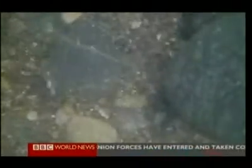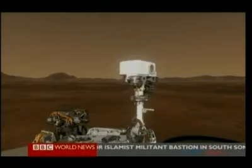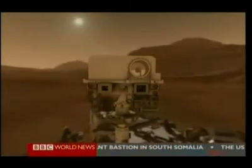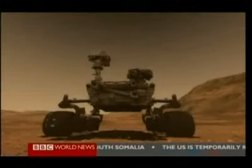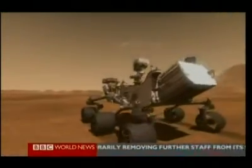The scientists will use their knowledge of how streams move and shape pebbles on Earth to work out what the Martian streams might have looked like. They'll also get the rover to run a series of tests to gauge the likely chemistry of the ancient water streams. That will tell them what the environment was like on Mars billions of years ago.